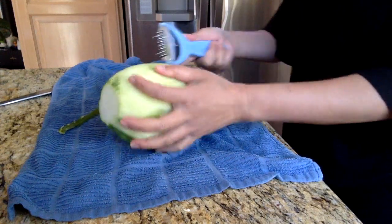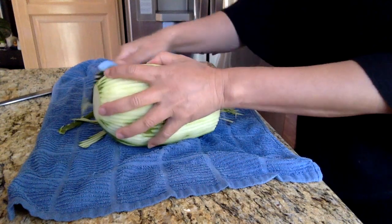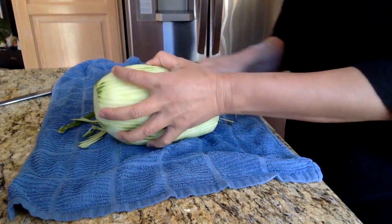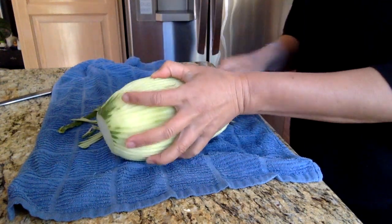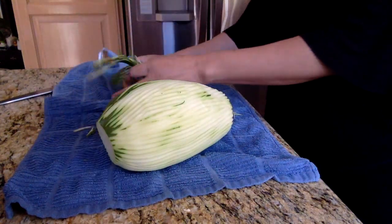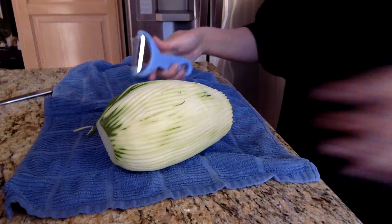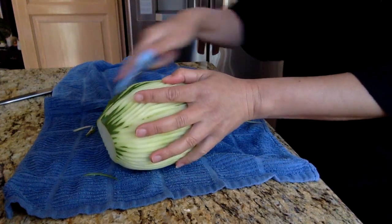And you can get this green papaya from any Asian market. I've seen some at Sprouts and Trader Joe's sometimes, but make sure it's really green and hard. We don't want soft. We don't want orange or yellow papaya because then it gets mushy. So just keep going.